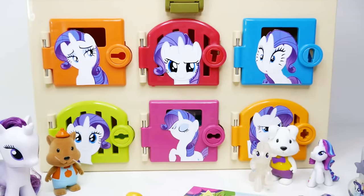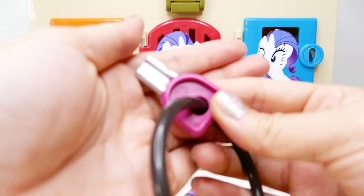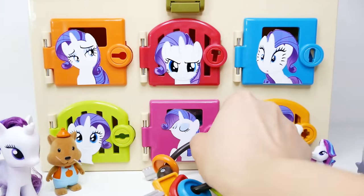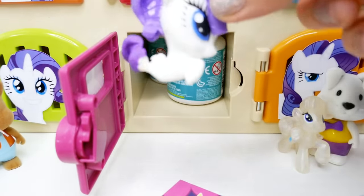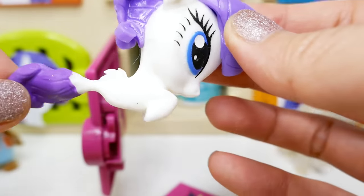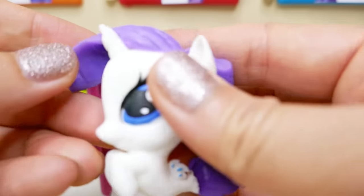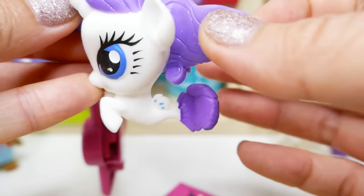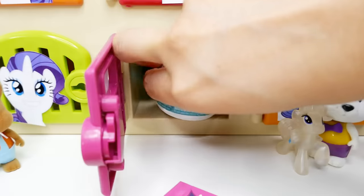Alright, next door. We still need to find Opal. So let's go with the pink door down here. Let's see what we got in here. And oh look! And look at this, we have Rarity here as a little sea pony. And she's so squishy, look at this! Oh my gosh! These are so fun. I love their little tails. And oh, look, she comes with more surprises.